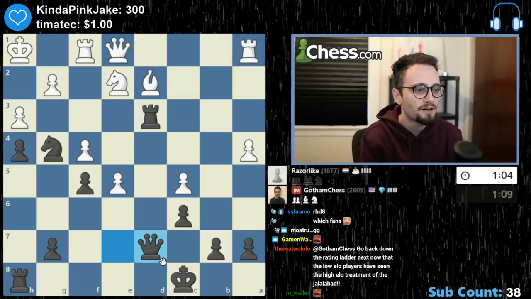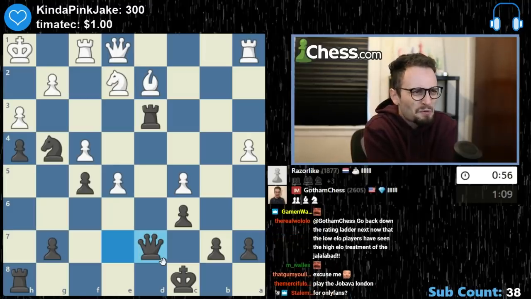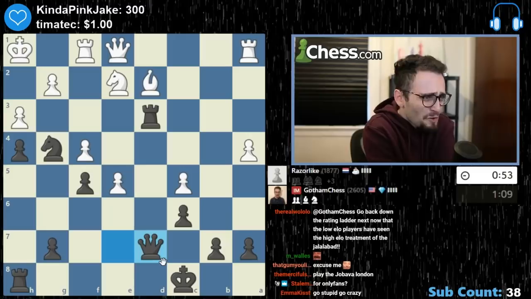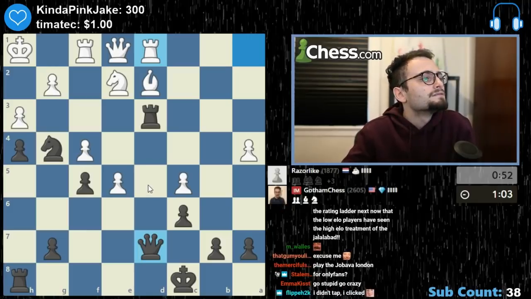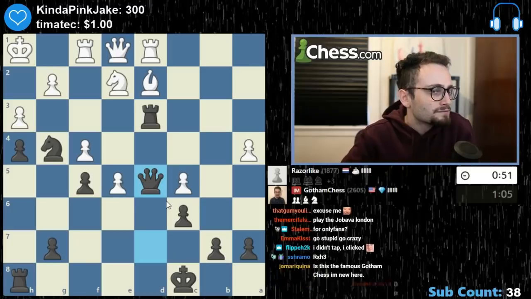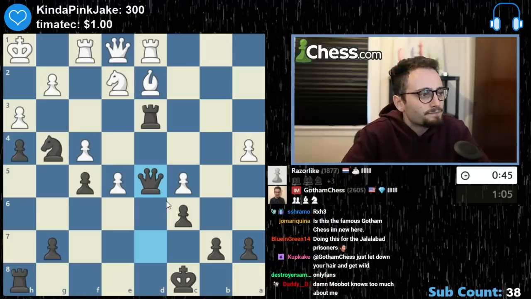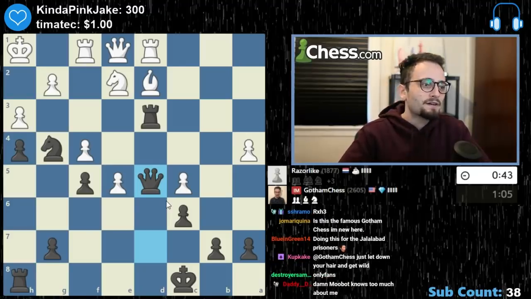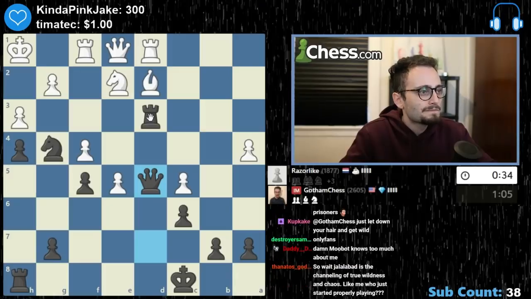See, he doesn't take. He's too scared. He's only got a minute left to defend his position. Now, objectively speaking, I am sure that he is winning here. But we're playing the Jalalabad, dude. Who has time for objectivity? And you know what I like about this opening? It feels like every piece gets to play. Well, he's got 40 seconds now to figure things out here. Can he do it? I don't know.